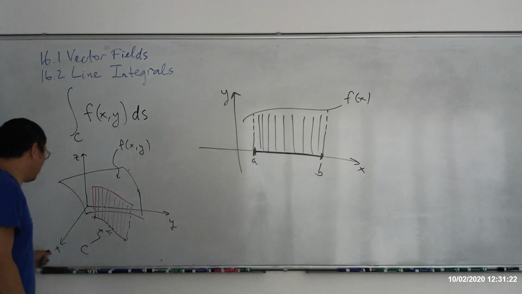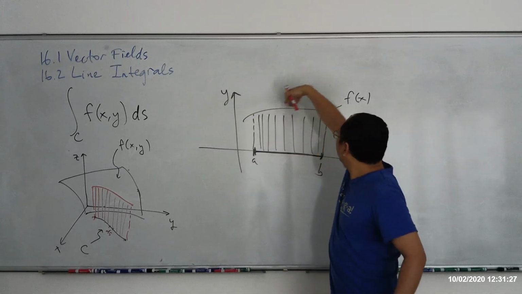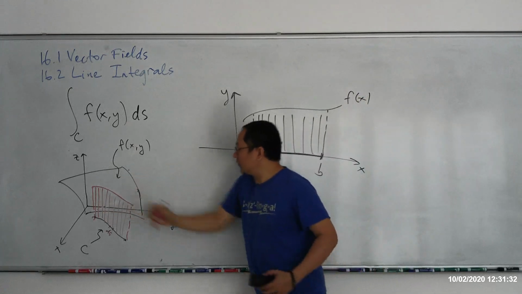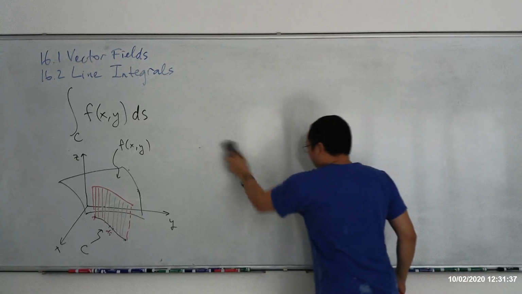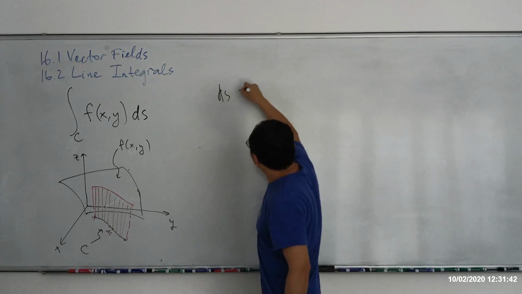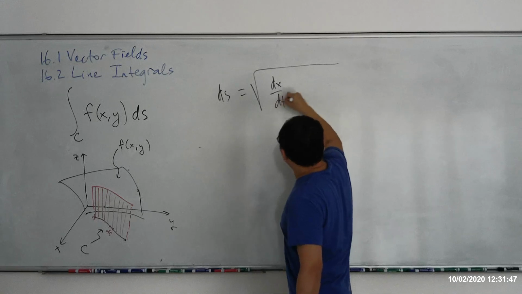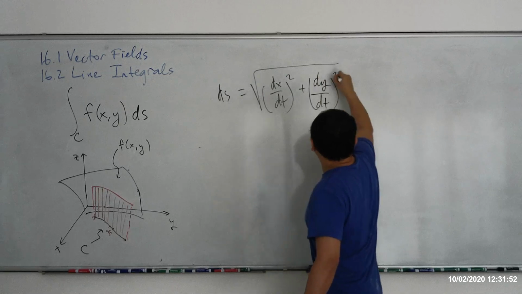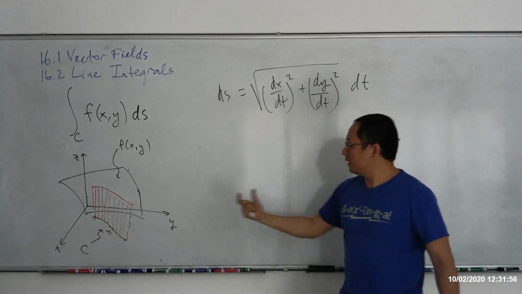Now, let's go back to Calc 1 a little bit more. So it may not be a straight line right here, right? It could be a curve, and then the function f(x,y) is going to be another curve right above that of C. Okay, recall back to Calc 1. What you have? ds was equal to the square root of (dx over dt) squared plus (dy over dt) squared, dt. That's how you learned in Calc 1 for little change of the curve.